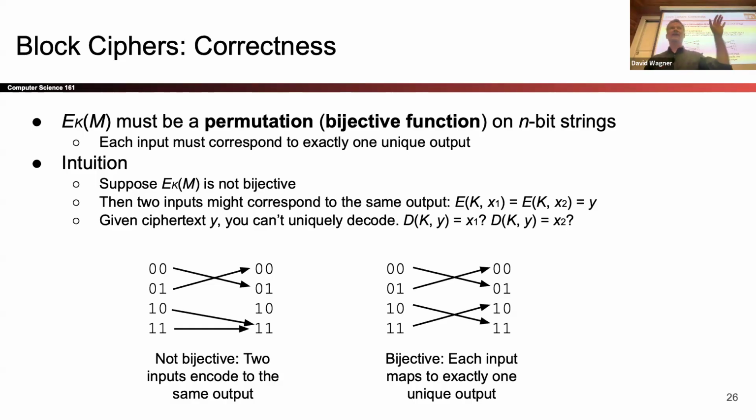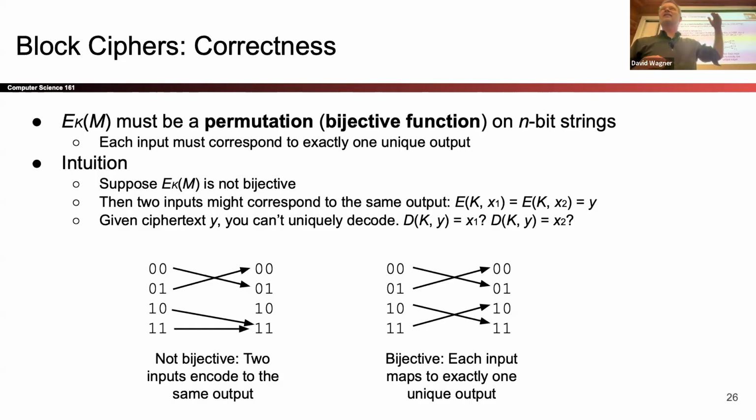Okay. So what that means is if you were to imagine writing down all the bit strings of length 128, how many of those are there? 2 to the power 128, a lot. If you were to write all those down, that's the domain, and write all those down, that's the range, then there'd be some crazy mapping that's mapping each one in the domain to one in the range. Like this picture shown down here, except I can't draw 2 to the 128 values, so I've done it for 2-bit strings. This would be an example of a bijective function on strings.